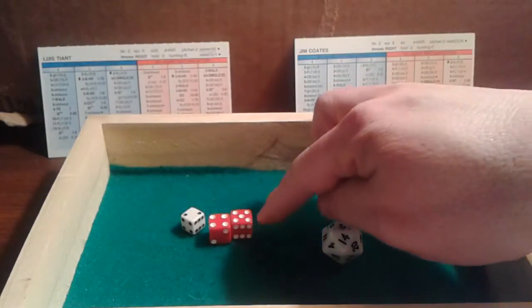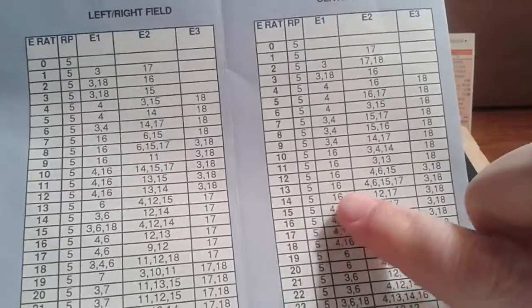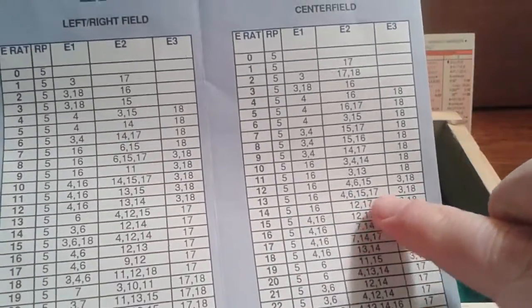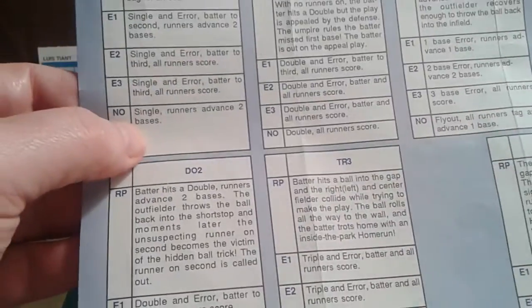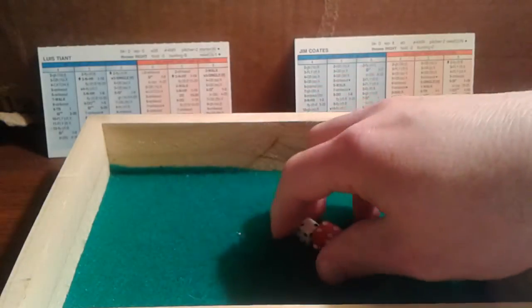Now we need to check for an error. He's an error rating of 13, and the D6s were an 11. So we're going to check to see, for 13, if there's an 11 in this row. There is not. It's a whole bunch of things, but no 11. So it's just an SI2, and an SI2 simply means single, runners advance 2 bases. It's the equivalent of a single with 2 stars. But nobody's on base. It's simply a single by Whitfield that Jay Johnstone couldn't get. That little drive in the gap fell in for a base hit.